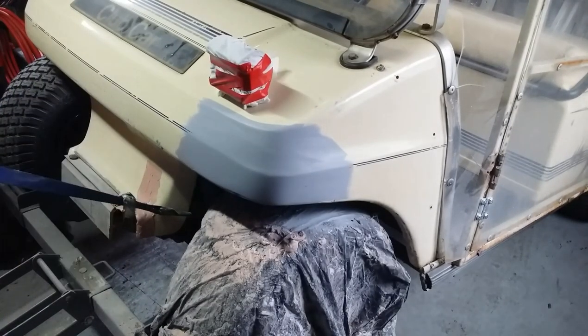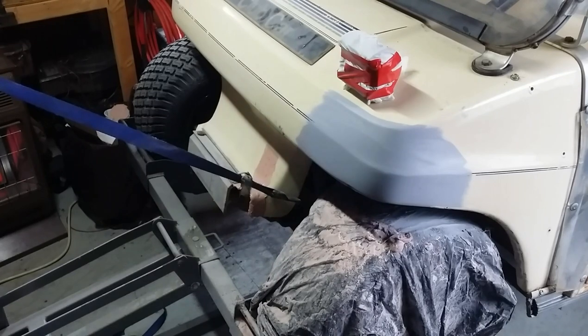I got a Bondo mess right there, but you know what? I'm not going to mess with it. I'm just going to paint it. Get rid of my strap. You can see what I'm doing there? Yeah, I'm going to get rid of that strap.